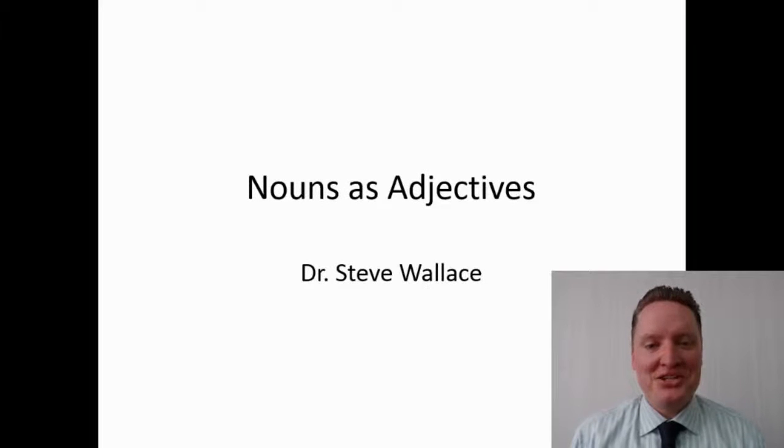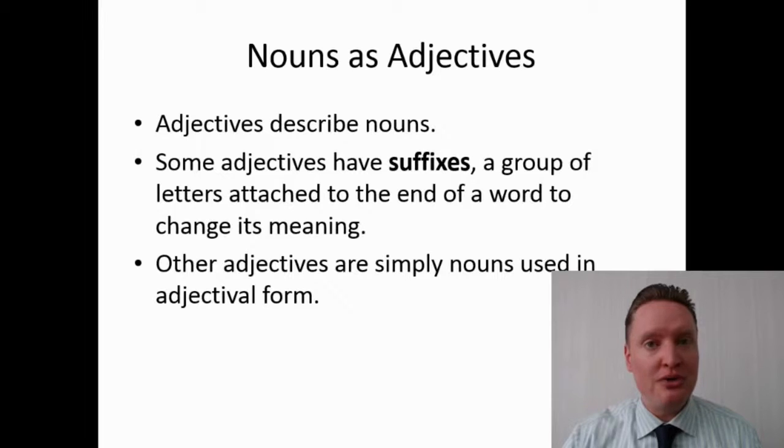Hi. Today I'd like to talk about an important topic related to writing your research paper, and that is when you use a noun as an adjective. This can be difficult, and sometimes authors make mistakes when they do this. So I'd like to share with you some examples of errors and how you can correct them.